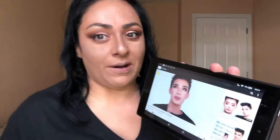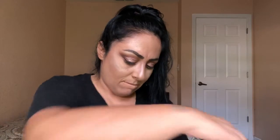Here comes the crazy part. But I don't have those stickers, so I am going to use the Too Faced Lucky Bitch to create little golden freckles, because that's exactly what he's putting on his face. Place it on my skin where I want it, and I think I'm gonna put this right over here on my highlight region.